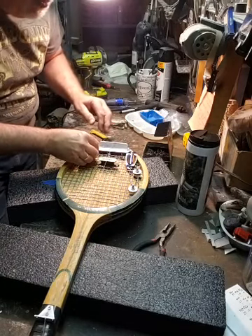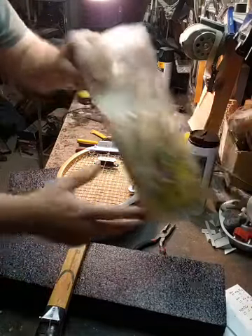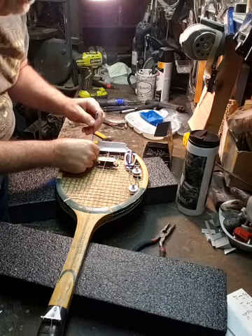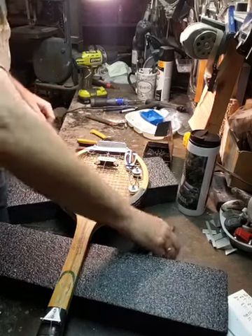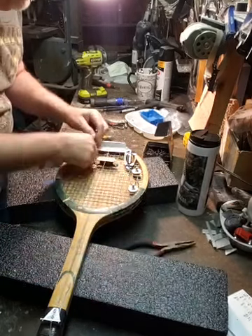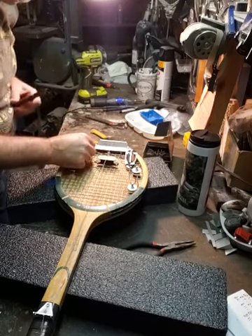This is a rude and crude build, there ain't no doubt about that. There are so many talented builders out there that spend hours and hours. It's an art. That Harley I showed you earlier - that thing is art also. It takes a long time. There's one piece on there that I spent probably a day on - just one part that cost me a couple hundred dollars. People ask me why the guitars are so expensive. Go into a Harley store sometime and buy a Harley part.